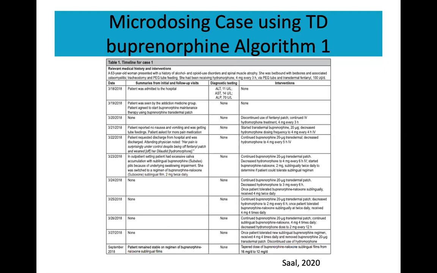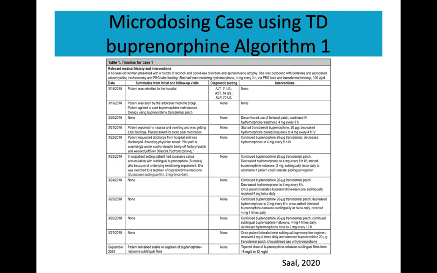But the case that I have up here, they put the patch on when this person also had a fentanyl patch on. And so the same principle applies there, that the buprenorphine will slowly enter the bloodstream, and then the fat stores then displace the fentanyl. But really good question, John. Another case in the Gauche article that's in the references where they used fentanyl patch as the bridge, and then slowly added Suboxone through microdosing as well.